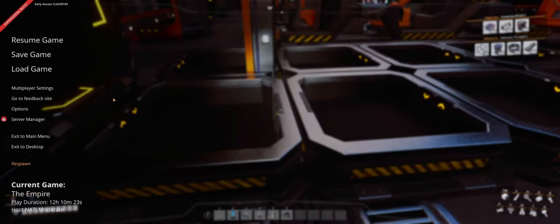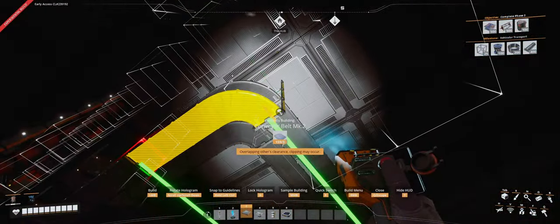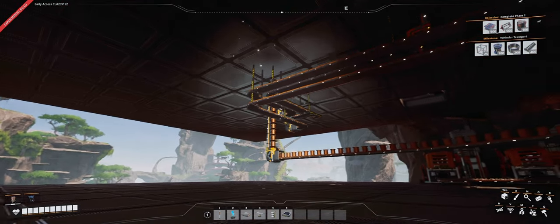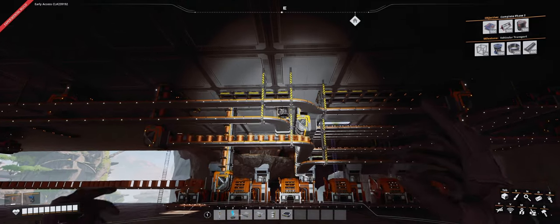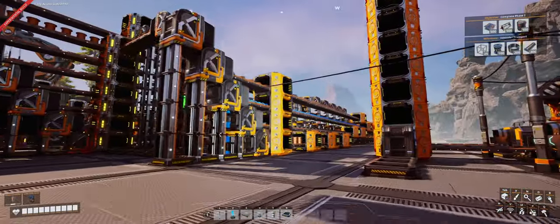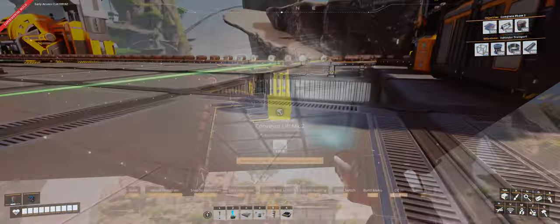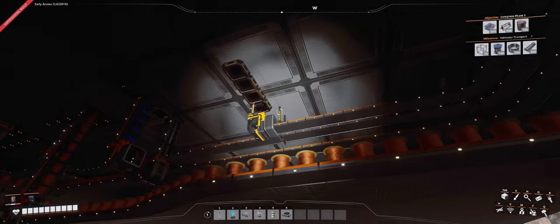Rods. Perfect. And now we gotta get that bad boy. Whee! Over there. Okay, that should be... That rod's coming down. Sure freaking hope so. Getting faster at this. I'm gonna actually figure out what the heck I'm doing and then we're gonna be done. What's next? What goes in there? I'm sure screws goes in there. So where are our screws? Our screws are coming out in the third box. Okay, so we just gotta go from there to there. Totally doable.